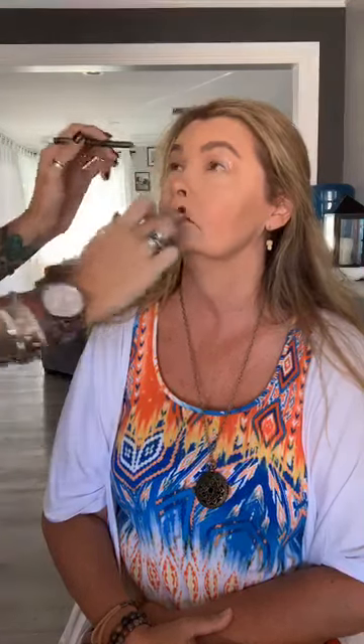Rather than using a black eyeliner which would make her eyes look squintier, we're going to open them up with the eyeliner in the shade Pristine — a white. We're going to dust this on the actual waterline, which is the line that meets the bottom lashes. Same thing on this side. She could also push on the upper area and massage it on top of the top waterline herself, or pull up on the eye and draw on there. Liquid eyeshadows are really amazing especially if you're 40-50 plus because they won't crease and stay put.